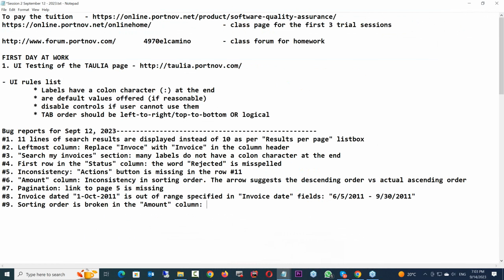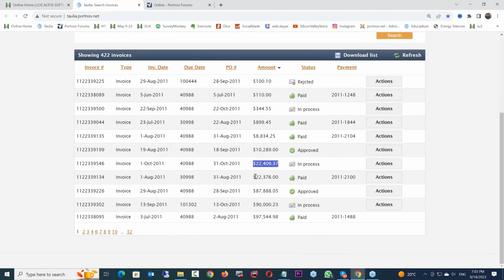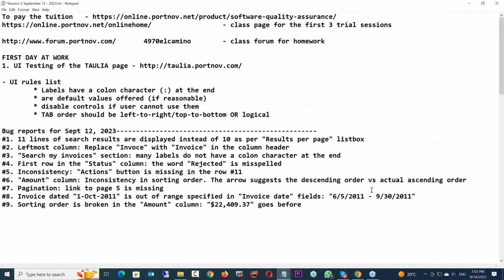That value goes before the next one. Copy. Before that one, not vice versa. Okay. Okay. Good.